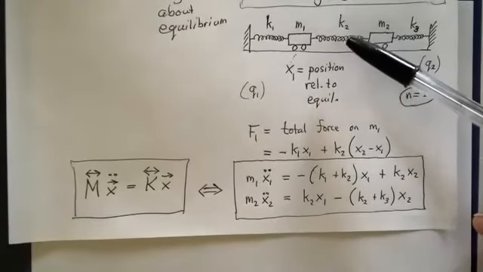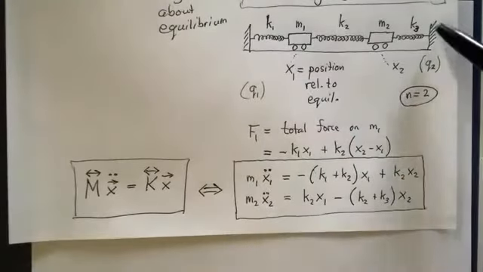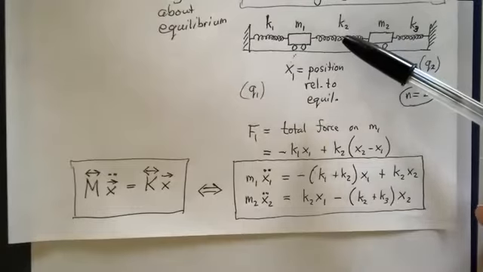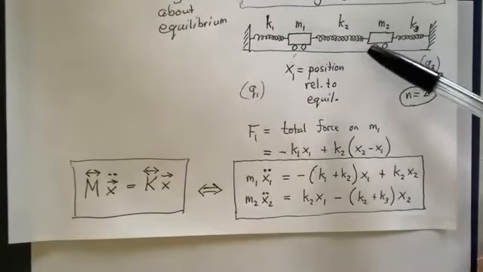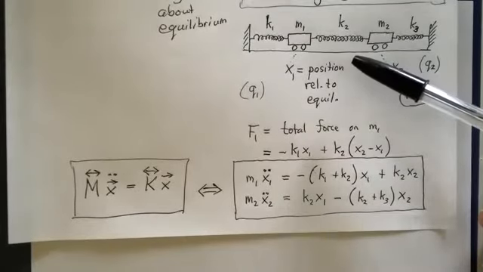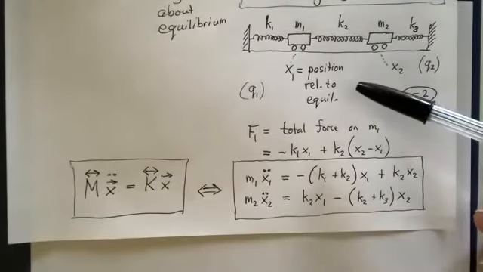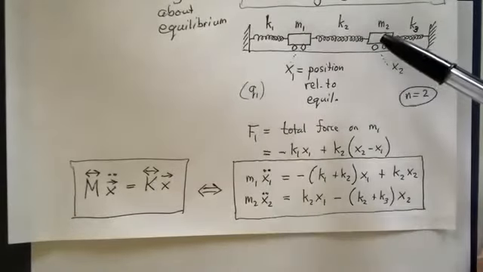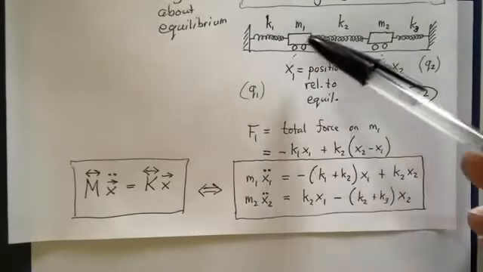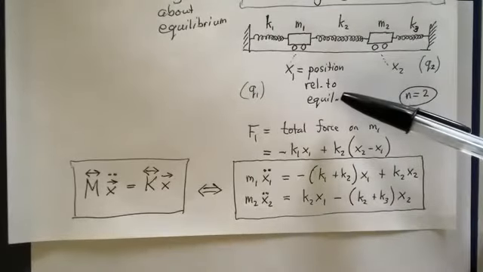Having said that, what can we say about this apparatus? We would need to know the distance from this wall over to this wall. We'd need to know the lengths of the individual railroad cars. We would need to know the rest lengths of these springs to write out a detailed formula to compute the extension of each spring relative to the rest length. We could do that, but it's much more expedient to observe that whatever the rest lengths may be, whatever the distance from this wall to this wall may be, and whatever the lengths of the individual railroad cars may be, there must be some sort of equilibrium position.